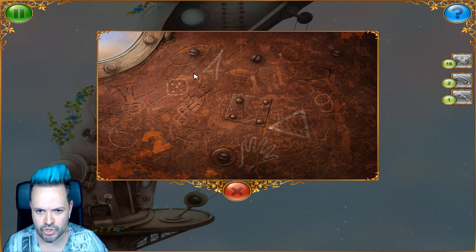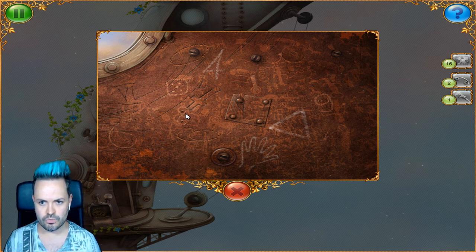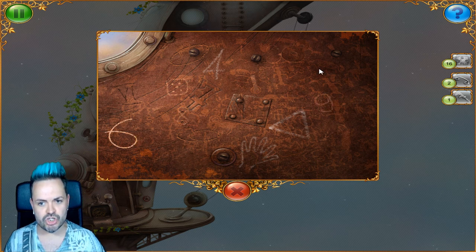4, 9, 2. So 2, 4. Wait, 8. 2, 8, 4, 9, 2. Oh, there's another 2. Oh, I thought I had it then. What did I do? The two's gone. Oh, I pressed a thing without thinking and now I broke it. What did I do? 8. There were 2 2s.